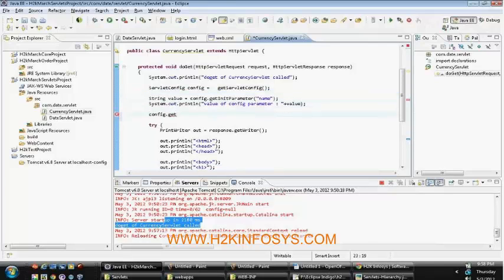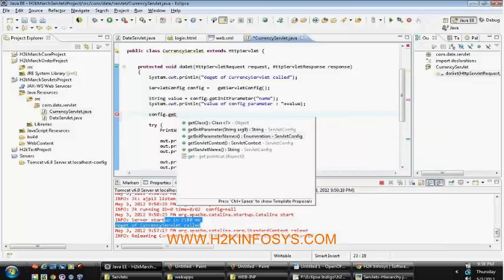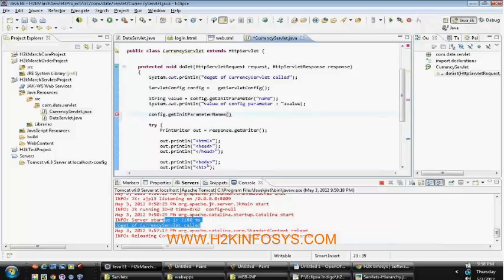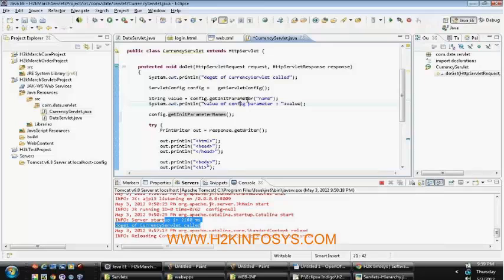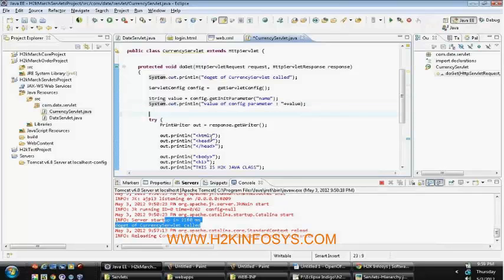We have seen about getInitParameter, and there is one other method which is getInitParameterNames. It will retrieve all the names of init parameters that are available for your servlet. If you don't want to pass the name of the parameter, and you want to retrieve all the names first and then query the data, you can use this one, and the data will be returned as an enumeration. You can retrieve the values one by one and query getInitParameter again by passing the name retrieved from your enumeration.